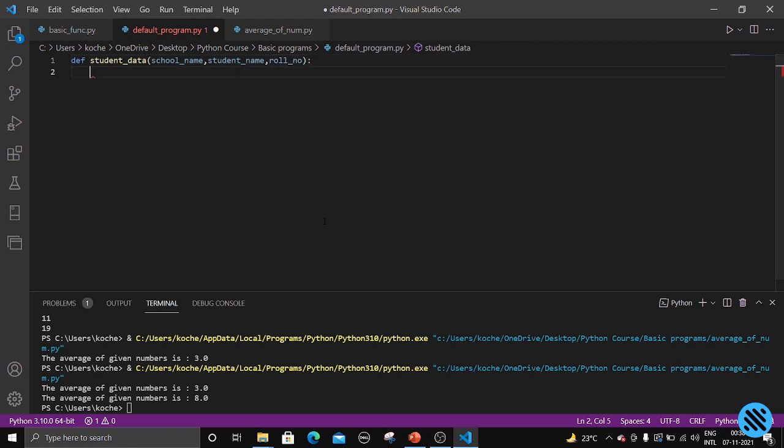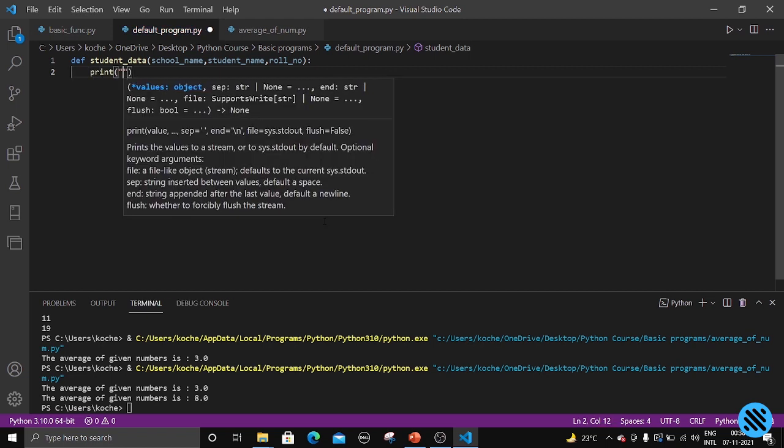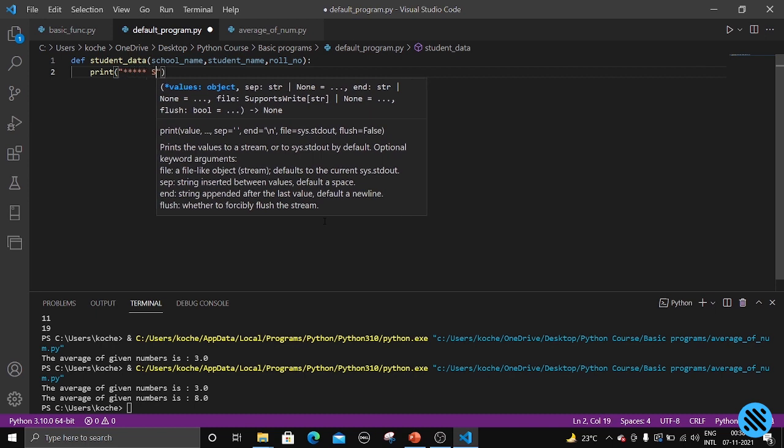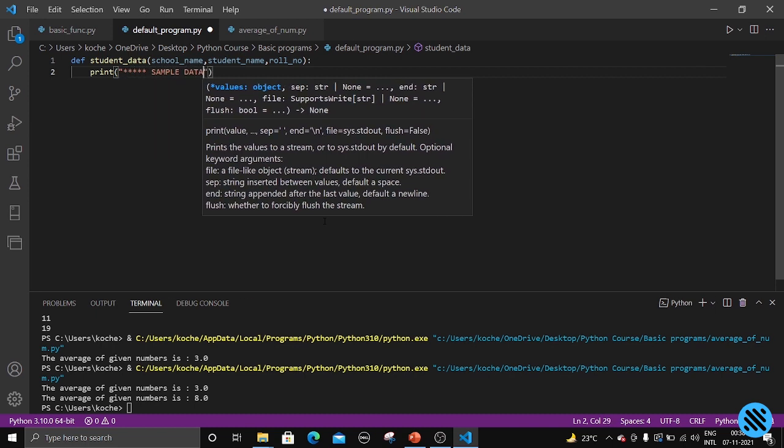Okay, and let us just print a sample data, "Sample data".